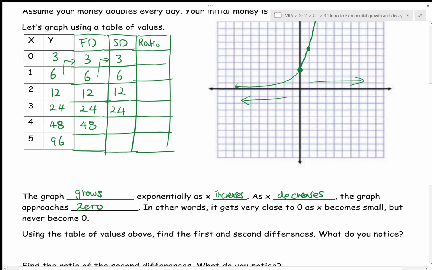Okay, so the easiest possible way to find it is, remember the difference was 6 minus 3, right? We were going from the second column to the first column to find the first and second differences. So all we have to do here is the same, but instead of differences, we divide. So 6 divided by 3 is 2. 12 divided by 6 is 2. 24 divided by 12 is also 2. So this means that your ratio is times 2. It's a multiplication of 2.